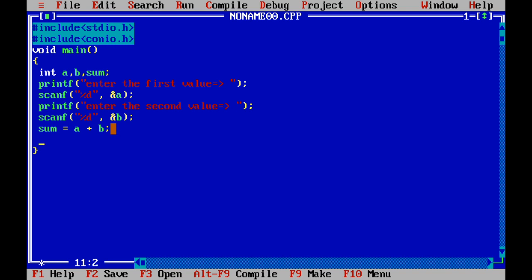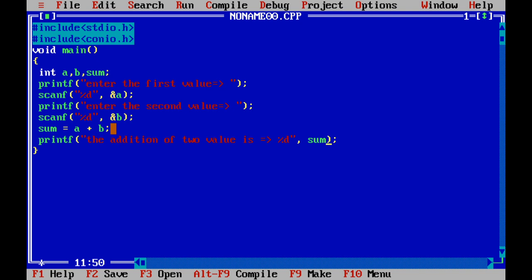Now if we want to print our output value in our output console, we need to print out the sum expression. "The addition of two values is equal to %d", sum.